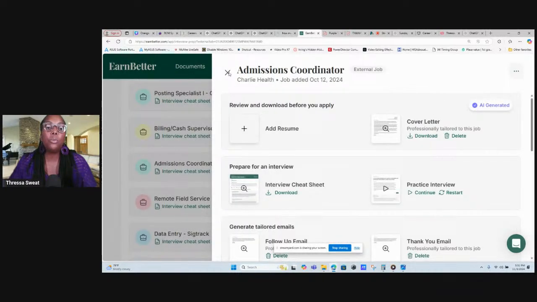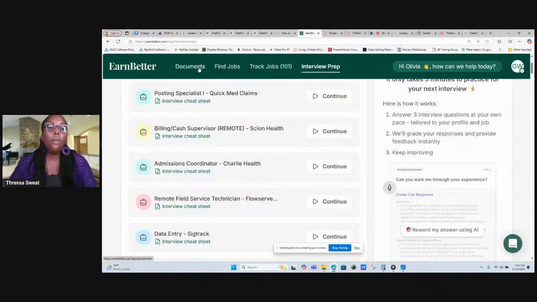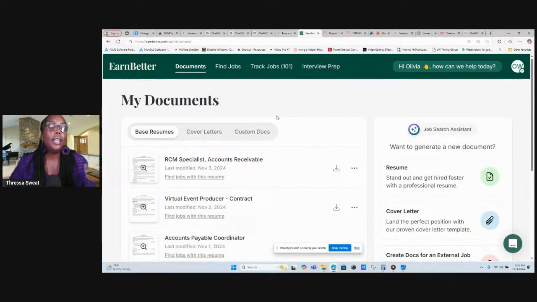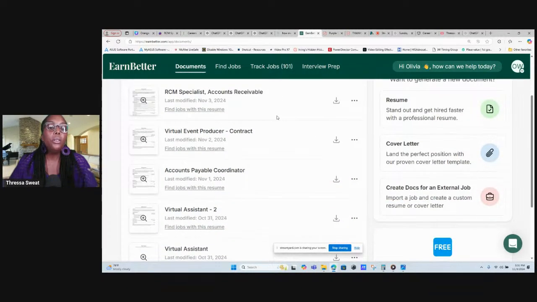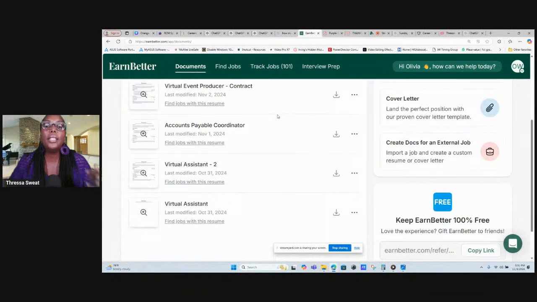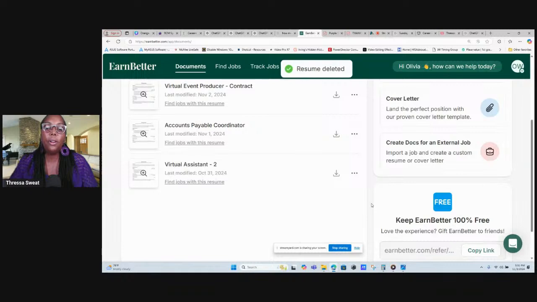It is 100% free. Now, when you go into your documents, like I always say in all my videos, you're only entitled to do 15 resumes. Once you do 15 resumes, it's not going to allow you to do it at all. Don't get in panic mode. All you have to do is click the 3 dots, choose the one that you're not using, hit delete, hit confirm, and that's all you need to do. Okay, that's very easy to do.